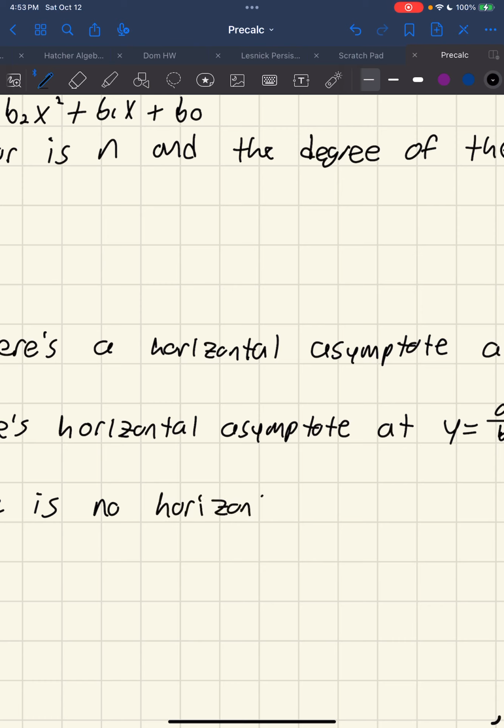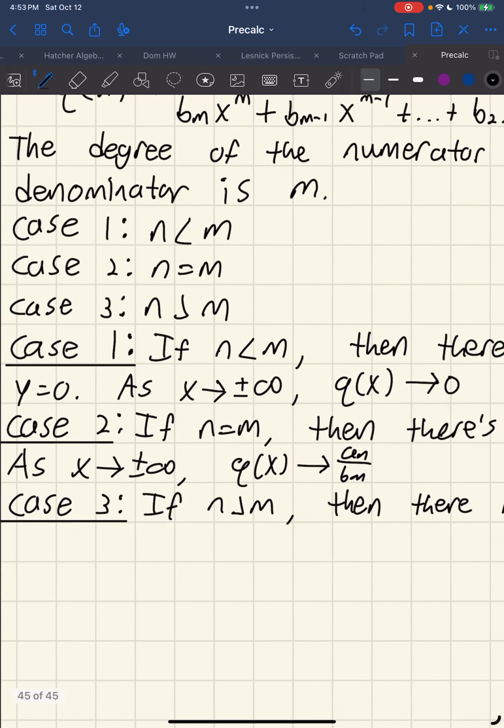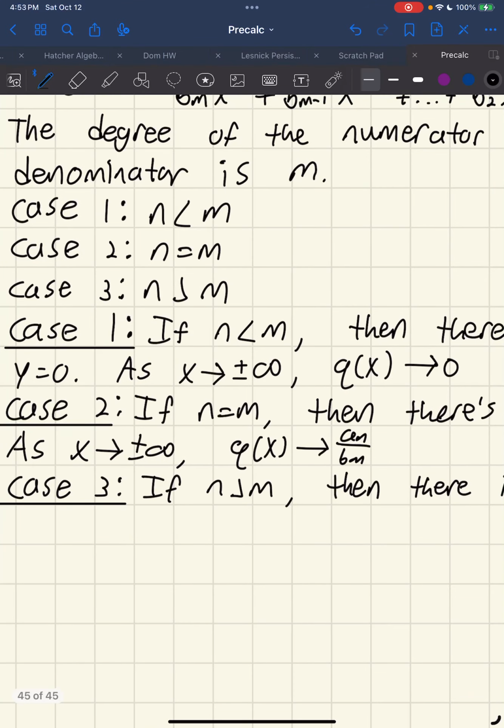There is a homework question about that, actually. One of the homework questions gives you options, horizontal asymptote here, here, here, or it doesn't exist. And there is a solution where there is no horizontal asymptote, and it's when the numerator is strictly greater than the denominator. We will not discuss much about this case, but there is stuff to be done about it. But let's go over quick examples about why this is the case and why this is the case.